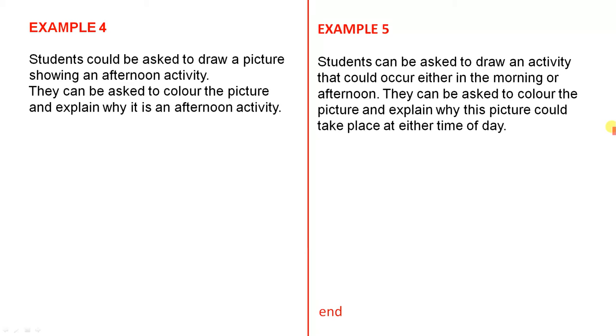And the last example, students can be asked to draw an activity that could occur either in the morning or afternoon. So basically you can do this activity at both times of the day. They can be asked to colour the picture and explain why this picture could take place at either time of day.